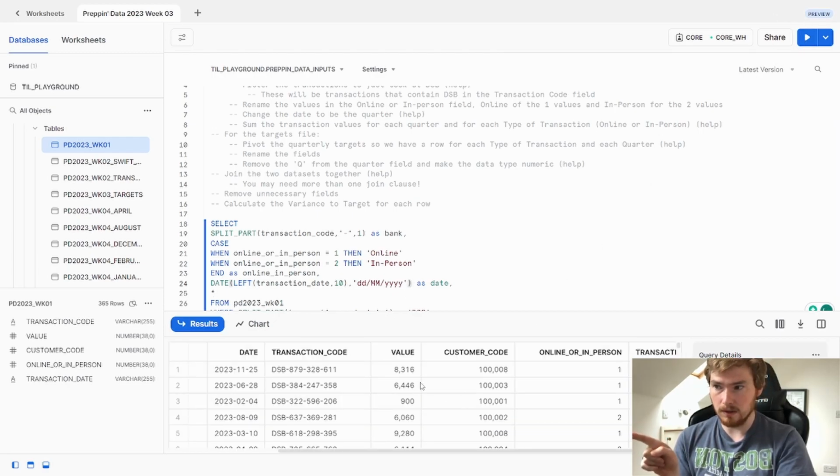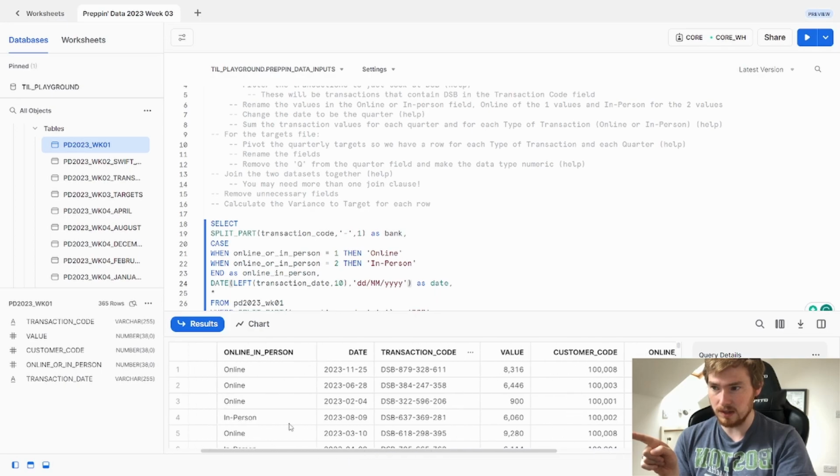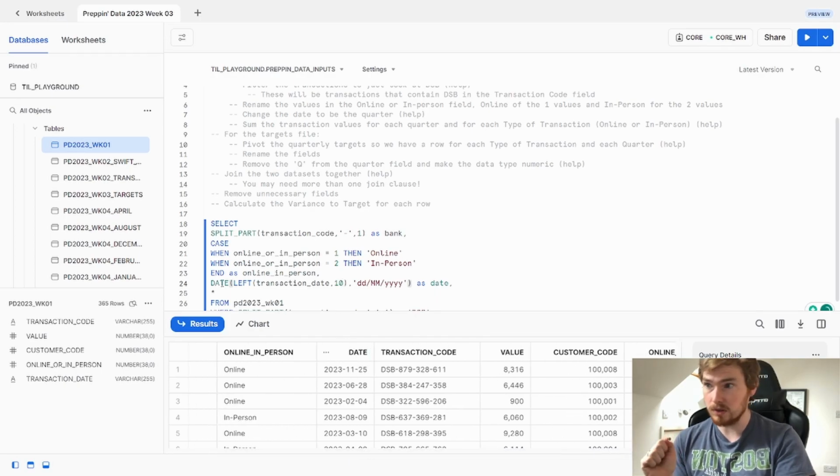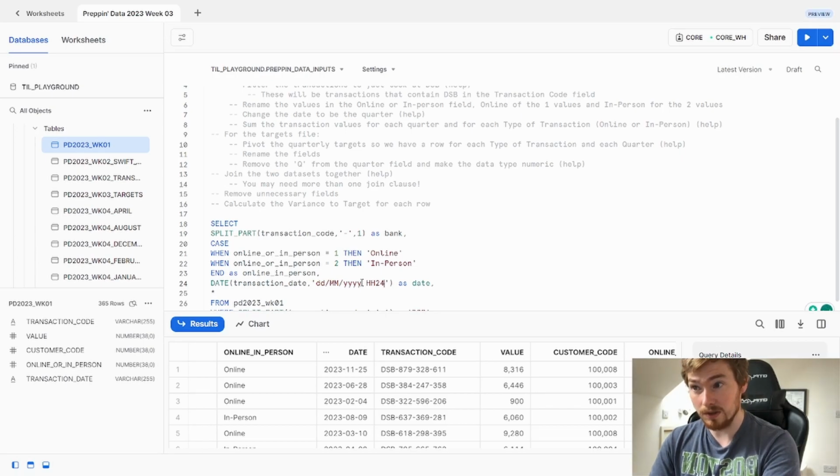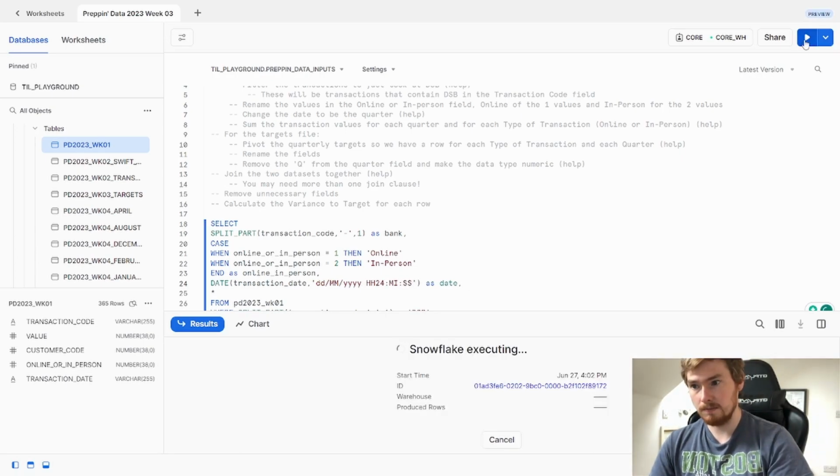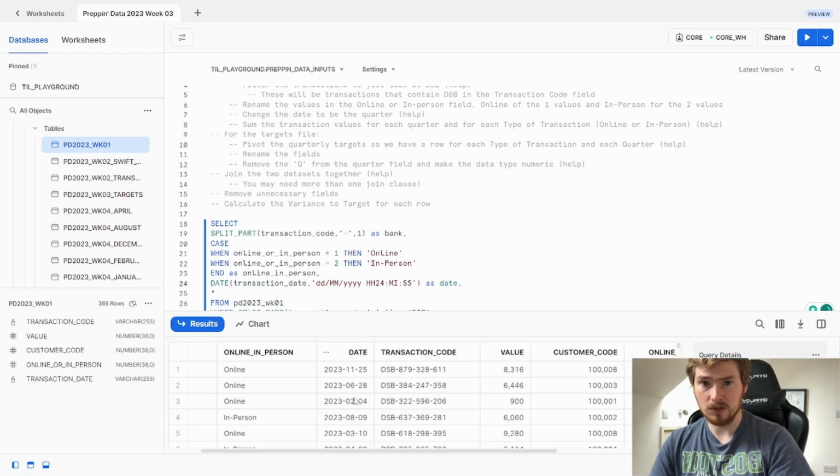Okay, so yeah, that's coming through there. You can see it as a date. But I want to get it so it does the whole timestamp, converts it to a date. But get rid of that, get rid of left. Run that. Yep, you can see my data has come through, no errors, that's all good.